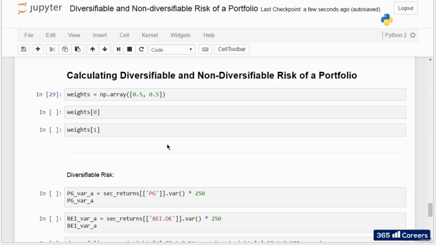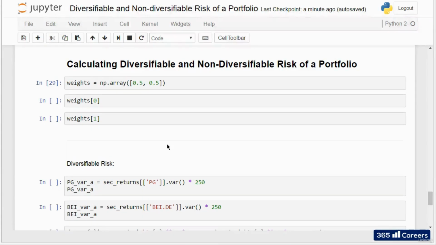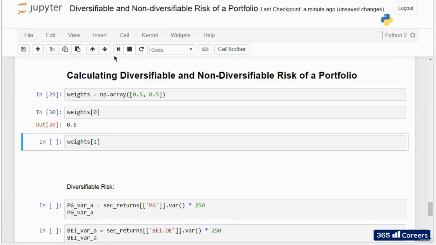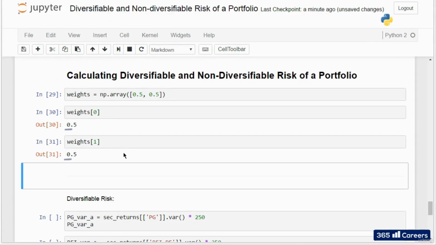To start, we will need the weights of the 2 assets. Given this is an equally weighted portfolio of the 2 stocks, we will need a NumPy array containing twice the value of 0.5. We already created one and called it weights. The values of this array can be accessed after we index the 0 and the first position in brackets. Okay, the portfolio weights are ready.